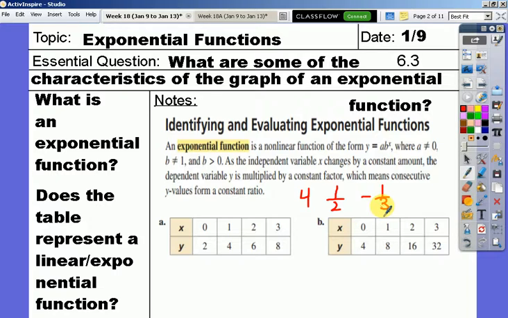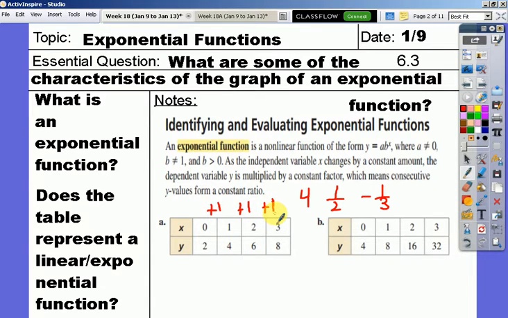First of all, we're going to determine whether or not the charts that we're given represent exponential functions. So you have to ask yourself when you're doing this, how is my x changing from one point to the other? Is it just increasing or decreasing by a certain amount, or is it being multiplied by a constant ratio? This is what? For a, the x values. You are adding what each time? 1. So 1 each time. So that's increasing by a constant amount.